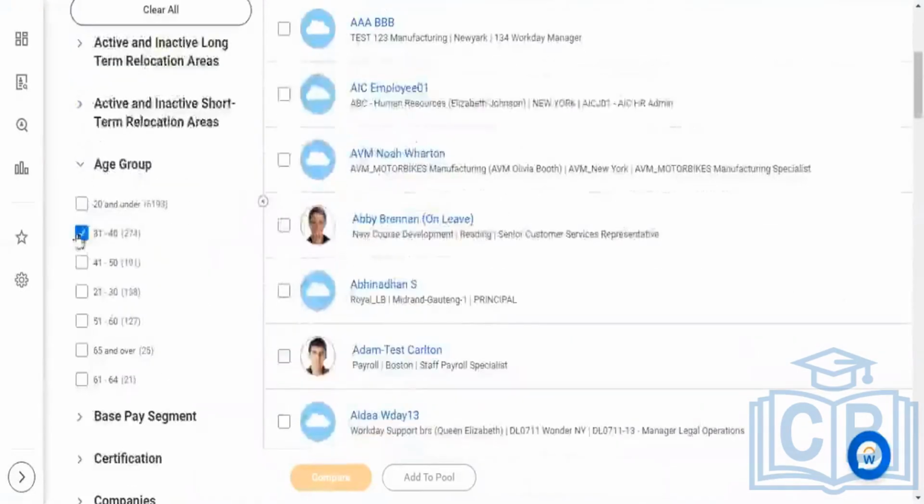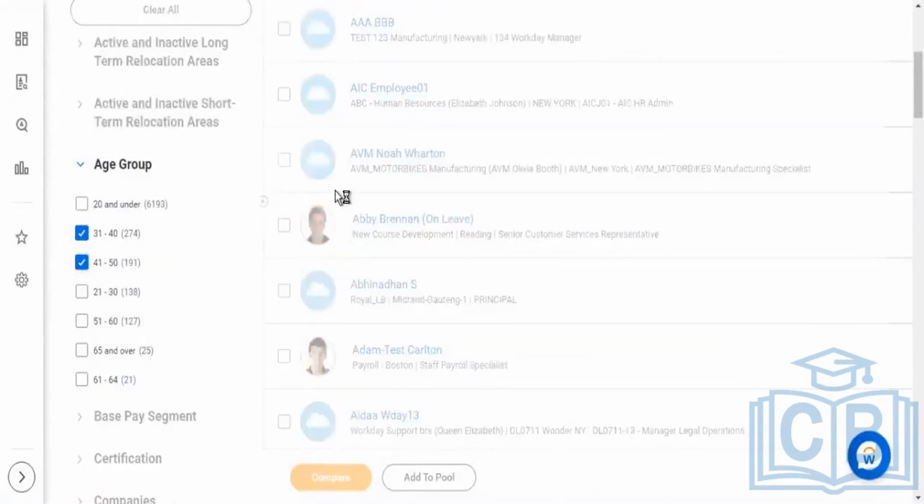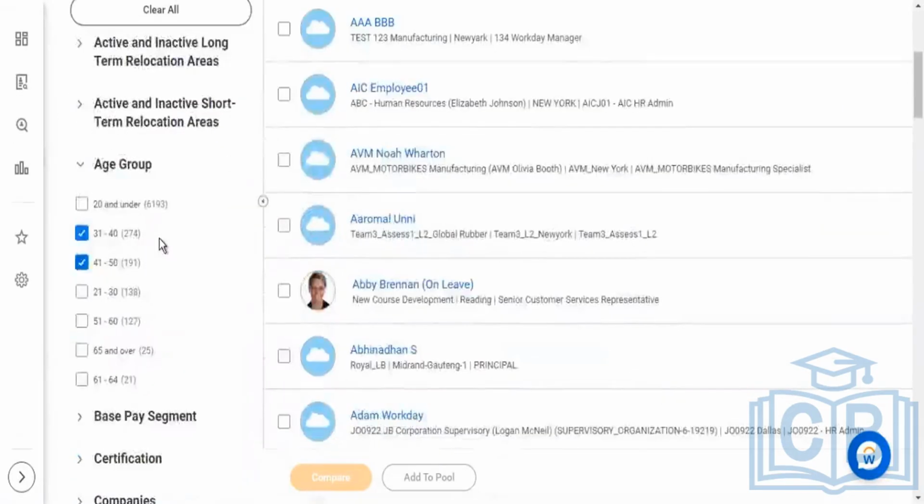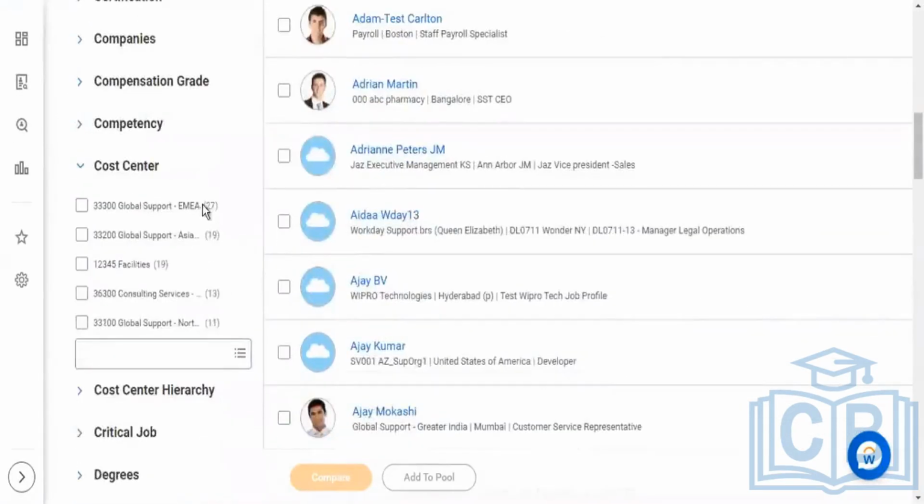If I go ahead and uncheck this, maybe if I select one more, now my count is 465, which is a collection of these two. And if you see the numbers here, they change.